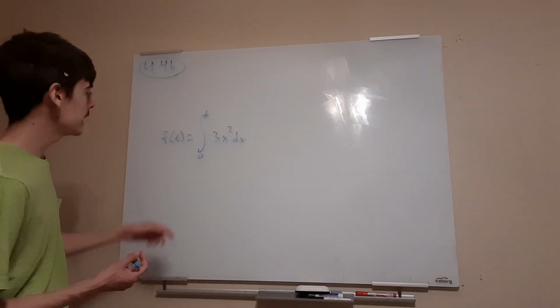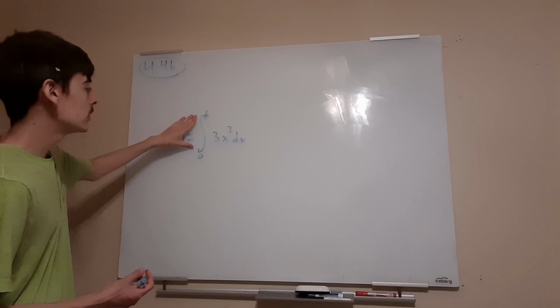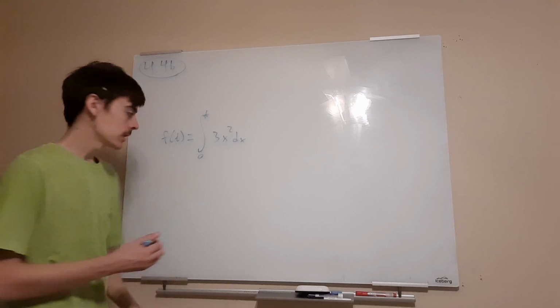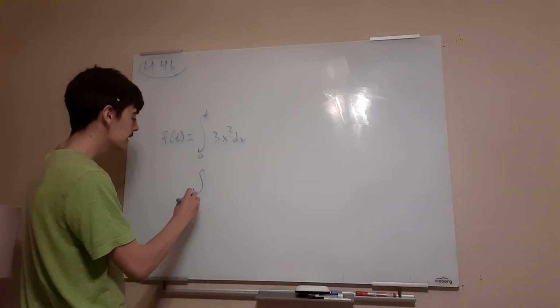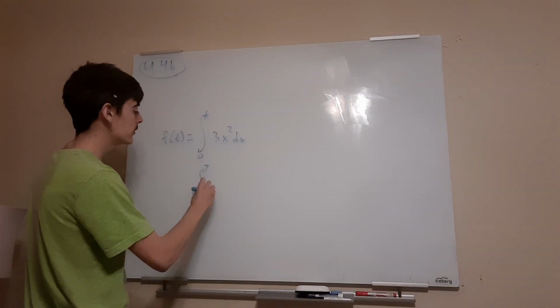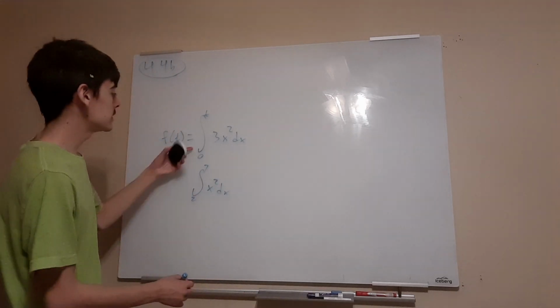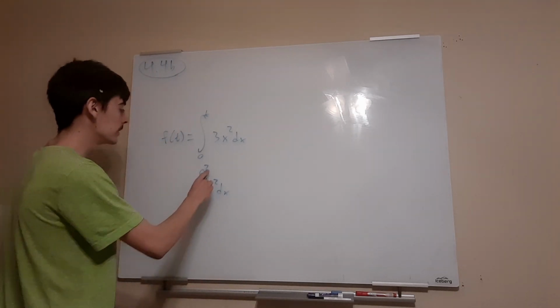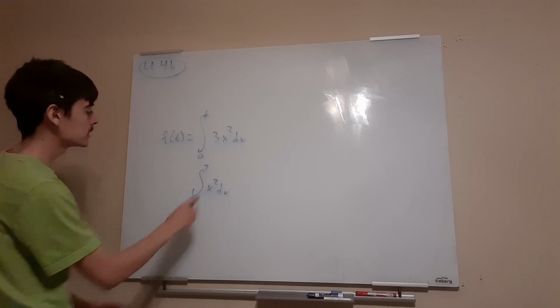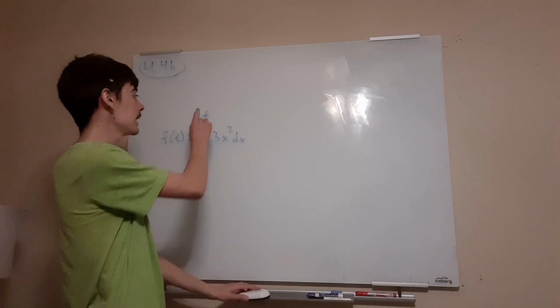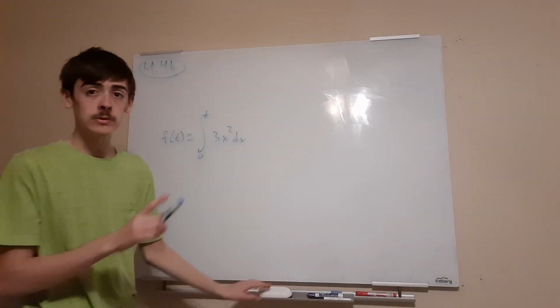The first one being that if you look at the bounds of this integral, the bounds are from 0 to t. Typically, with definite integrals, we might see something like the integral from 2 to 7 of, I don't know, x squared, whatever's on the inside. The difference between these two is that the bounds on a normal definite integral are just numbers. But the bounds on our integral inside a function can have variables in them. So that's the first thing you notice.